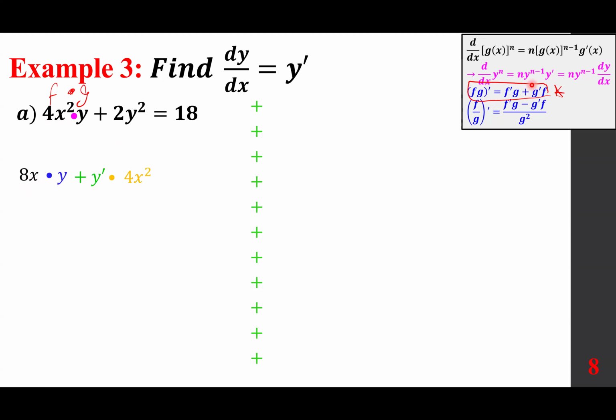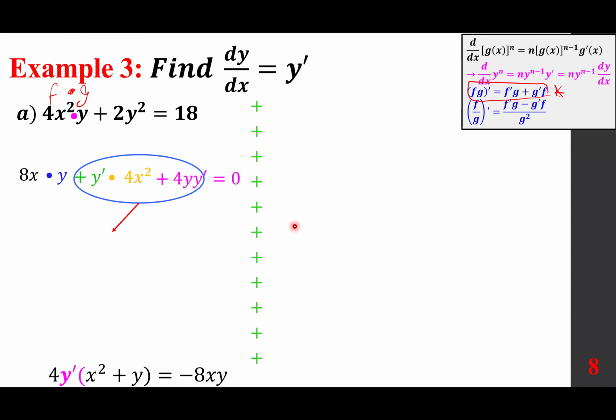Now, this one, we use the derivative of y to the power of n. This one, 4y y prime, and any number results in 0 when you differentiate. These two involve y prime, we keep them together. This one moves, becomes negative, and these two, we can take out the y prime. However, we notice 4 is in common also. If you take the 4y prime out, this gives you x squared, this gives you plus y, and the right side minus 8xy.